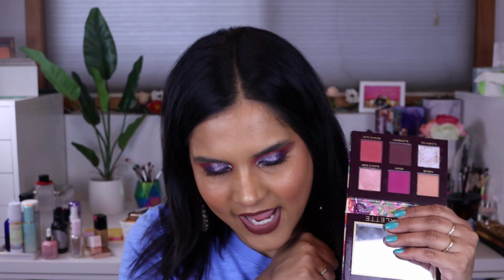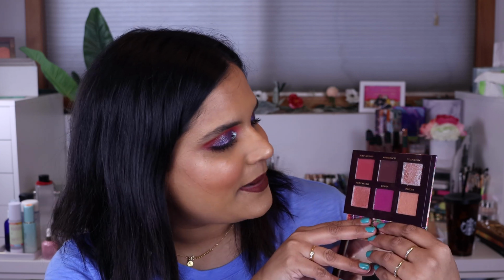Oh my gosh, this is the Wild Berry palette from Nabla, and oh my goodness, she is a beautiful lady. I think this palette is definitely more fall for me right now, but like this lip color and this eyeshadow palette, I feel like, you know, this needs to happen. Like, they need to get together, they need to hang out, maybe make some babies, I don't know. But this is the most beautiful palette of those 3 cuties in my opinion.